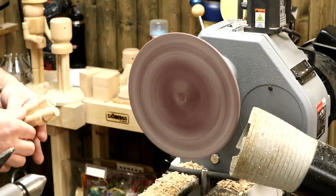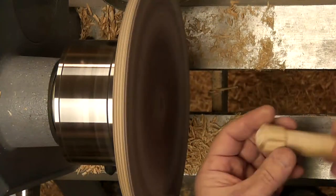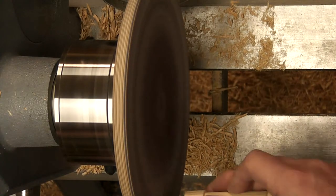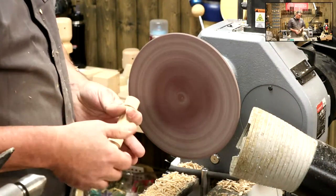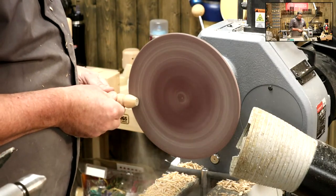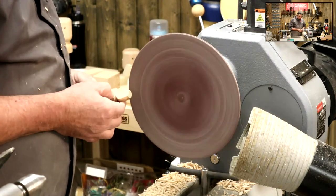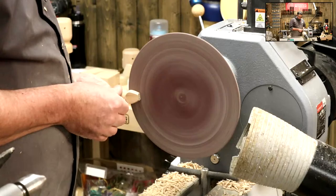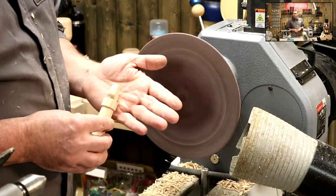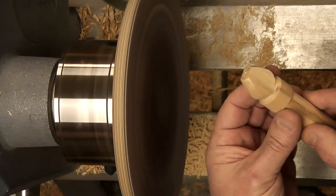There we are. So two things here. First of all, I want to clean off the bits of debris that we've got here. And then I want to shape the hand. So let's do that nice and gently. We're going to go to a slightly finer abrasive in a minute. You're going to take your time, obviously. So now we'll shape the hand. Turn that down a little bit. Save yourself from the dust. So there we are. There's our Lego hand. All right, so we've still got this waste here, so we're going to just shape that.